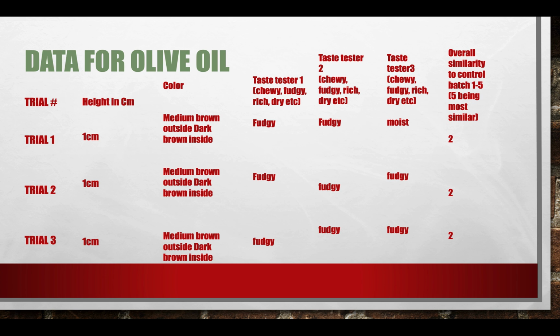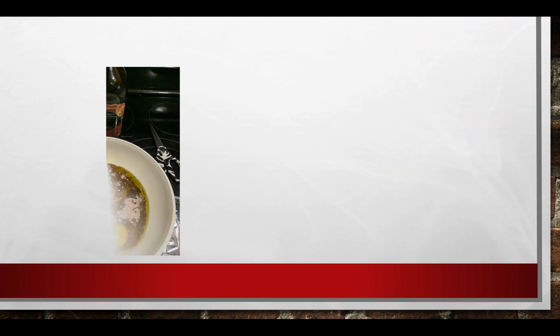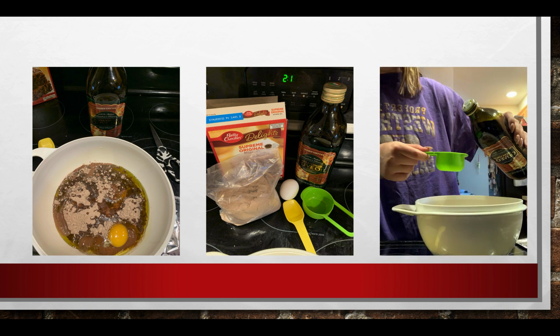And then overall similarity to control batch in taste and texture was a 2. They didn't taste very good, so it wasn't very similar to the original. And these are pictures for our olive oil batch. Again, that's Brianna.